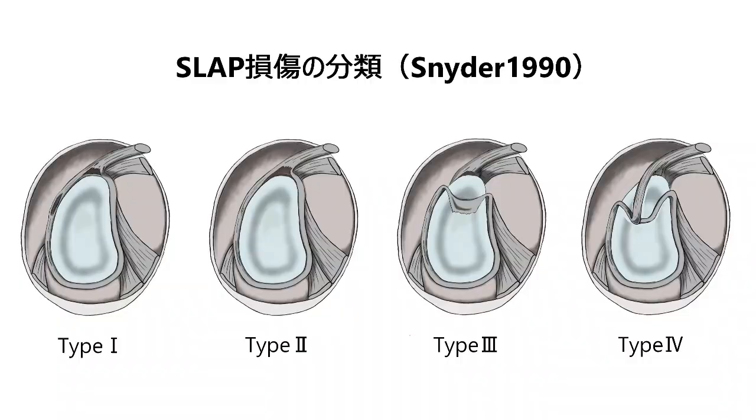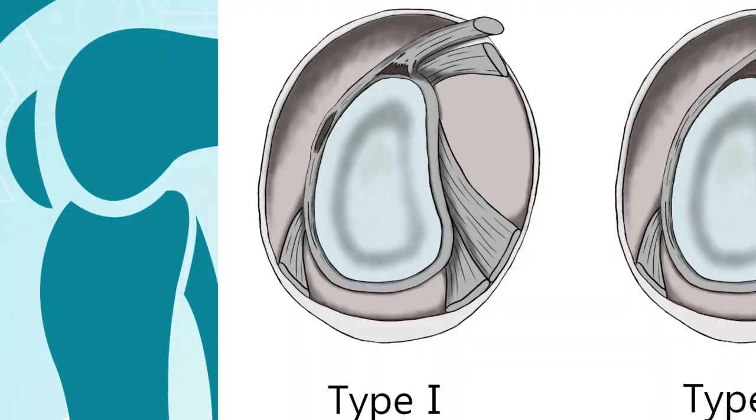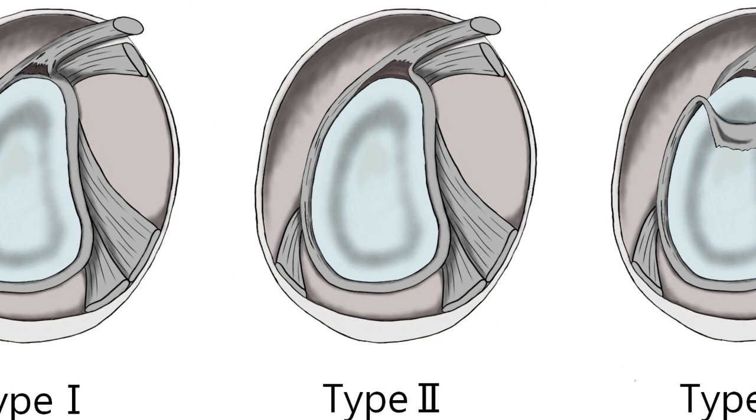Talking about the classification of SLAP tears, the most commonly used and widely described in literature is the classification elaborated by Snyder that classifies SLAP tears in 4 types. The first one, type 1, is the fraying of the superior edge of the upper labrum. Then there is the most common type, that is type 2, that is a tear of the superior labrum and of the long head of biceps insertion at the north pole of the glenoid.